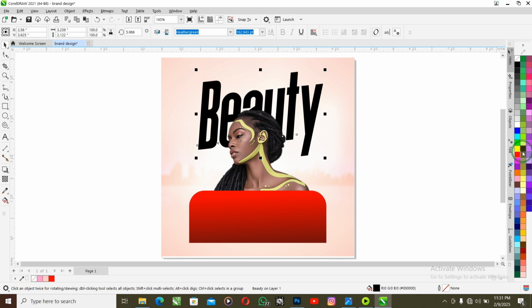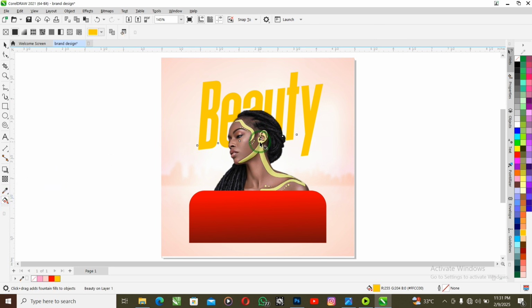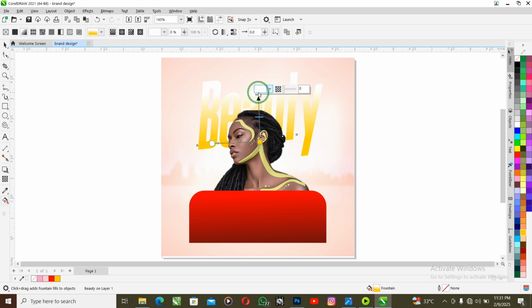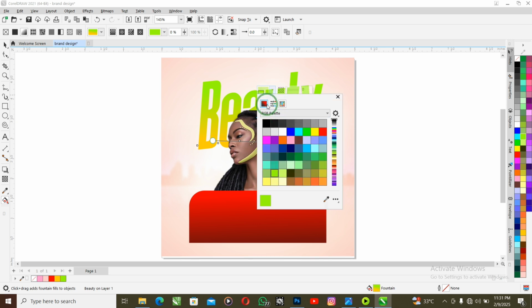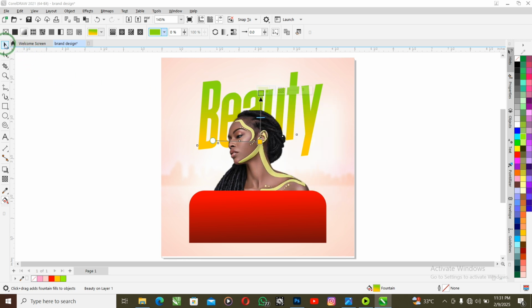So finish that. I have to now do this. Give this deep yellow first. Select my interactive tool. Drag down and give the second part green, lemon green. So I have to darken it. Just left click on that, this place to come out. You click on that arrow, this arrow. And now give it a darker green.